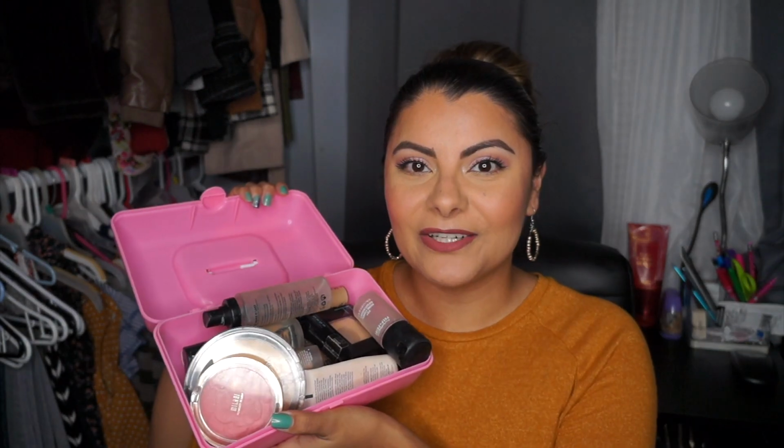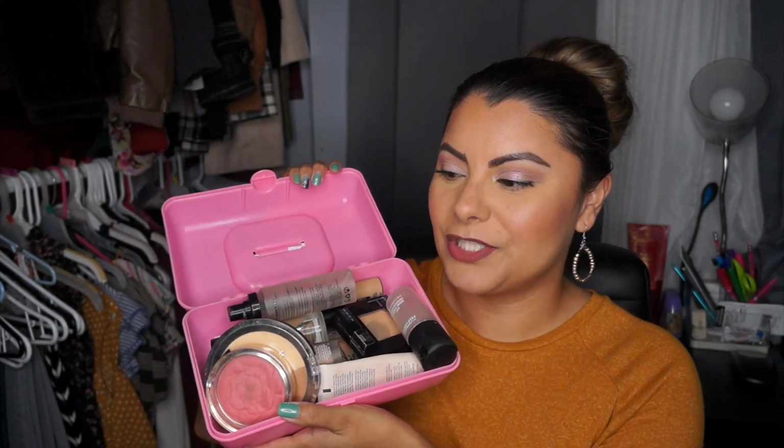I do have my products here in this box. My eyeshadows didn't fit in here, but we'll go over those at the end. These are the products that I want to hit pan on. Some of them I want to just completely finish the product, so we'll go over them. And I'm just gonna randomly go in here. If you aren't sure what a pan project is, there are different variations of it, so I'm gonna give you guys my take on my pan project.